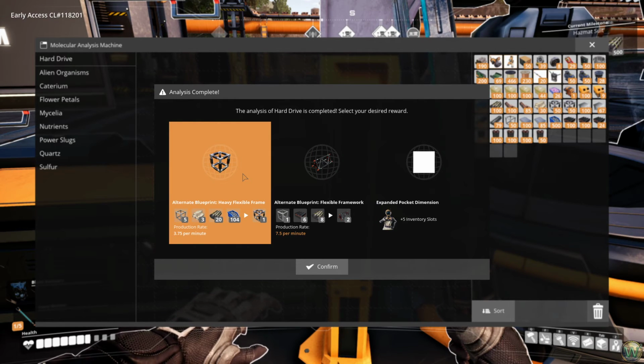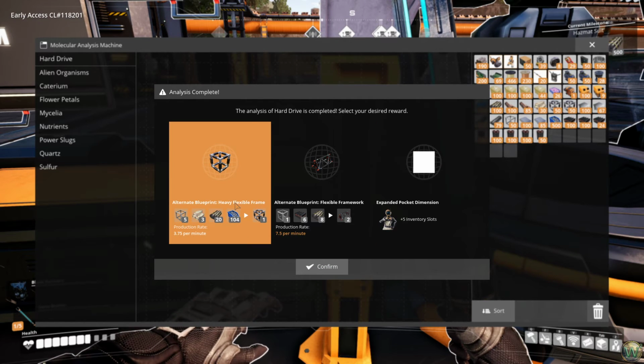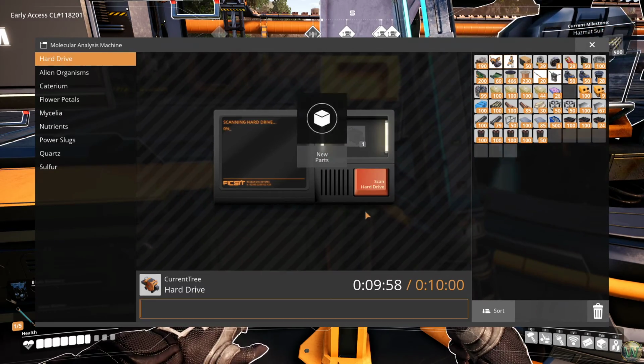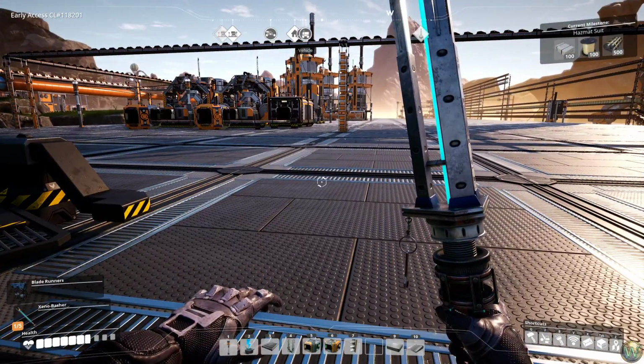Heavy flexible frame, I guess. I want to get all the recipes eventually. Pocket dimension is obviously appealing, but I want to just get all the recipes first. And we'll start that last hard drive, which means that I do need to go exploring for more hard drives. So I'm going to do that also between episodes.